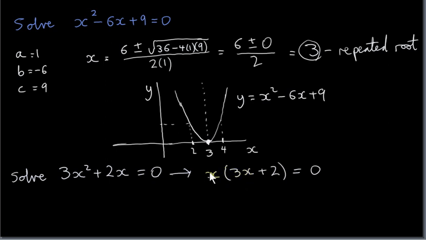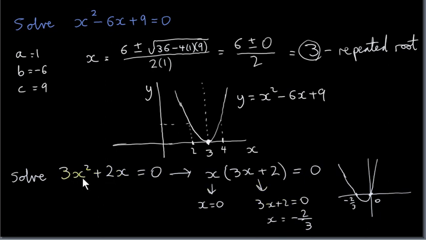So this is one of the factors. It's just a single term for this quadratic equation. It's just x. So we can see that x equals 0. That gives us one of the solutions straight away. If we plug 0 in for x, you'll see that we do indeed get 0. To get the other solution, we put this factor equal to 0. And we get x equals minus 2 over 3, or minus 2/3.